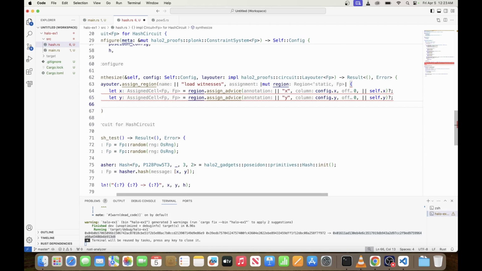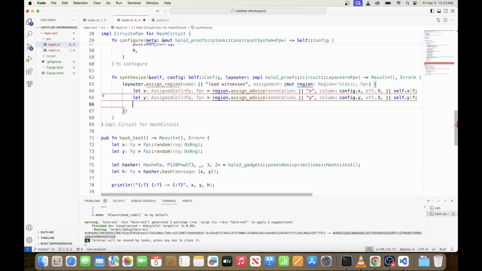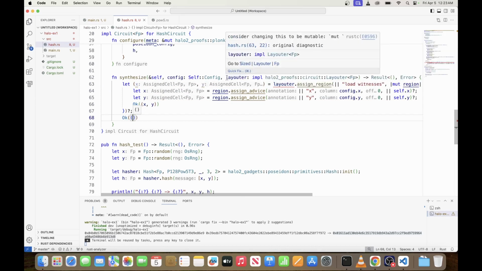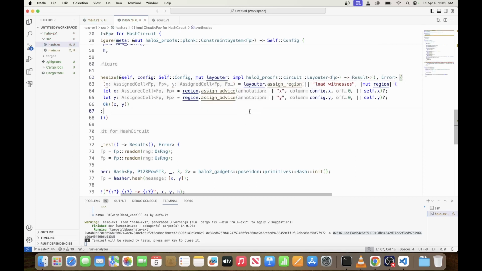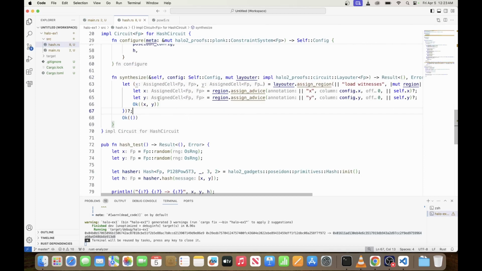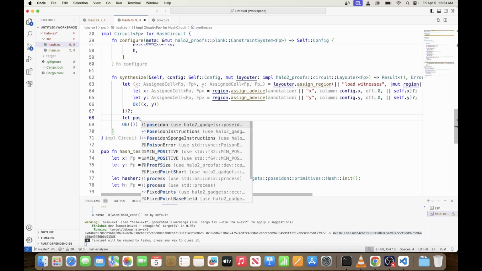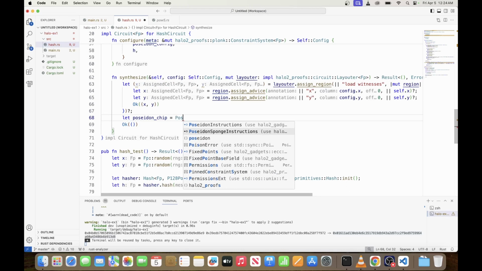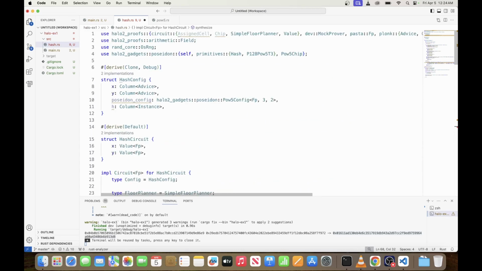Okay. Now we want to propagate X and Y out of this function, so we return them as a tuple to the caller here. Let X, Y equal this. Okay, alright, so what's the problem? Layouter is not mutable. Classic, now it's mutable. And we are good. Right, so we have X and Y as two assigned columns, and all we need to do is create the Poseidon chip out of the config. So how do I do that?